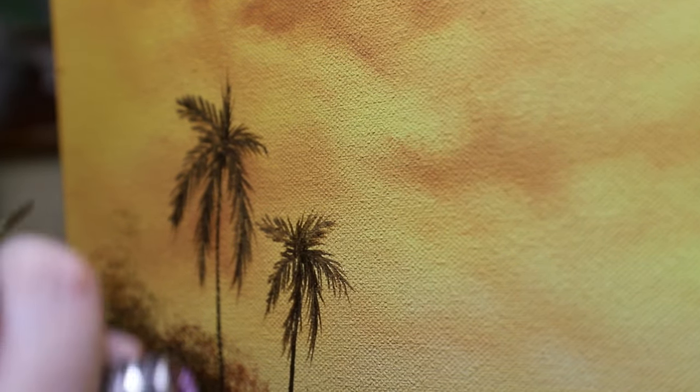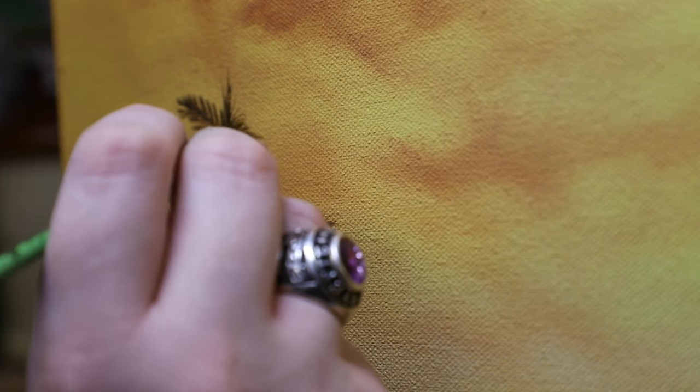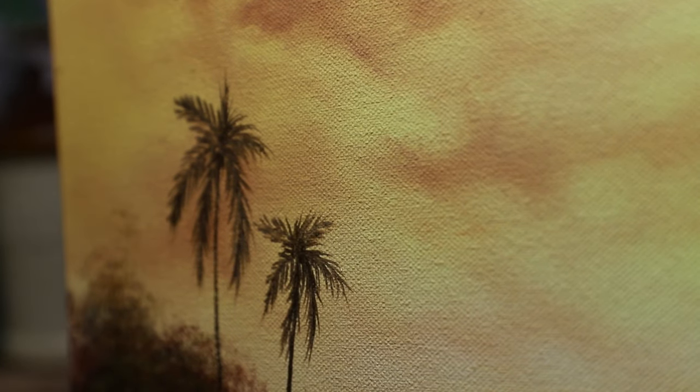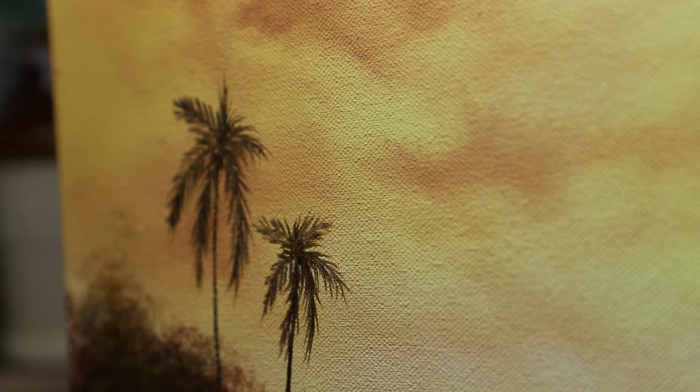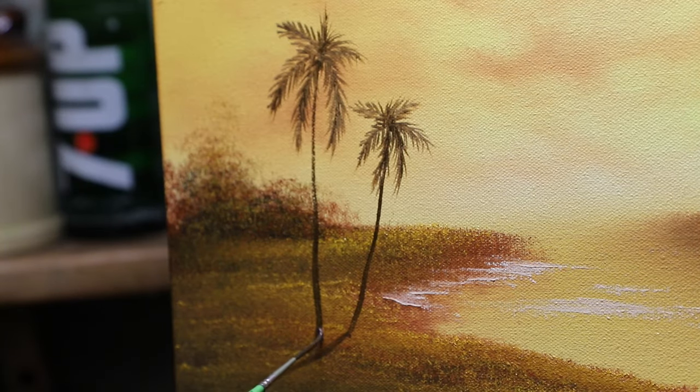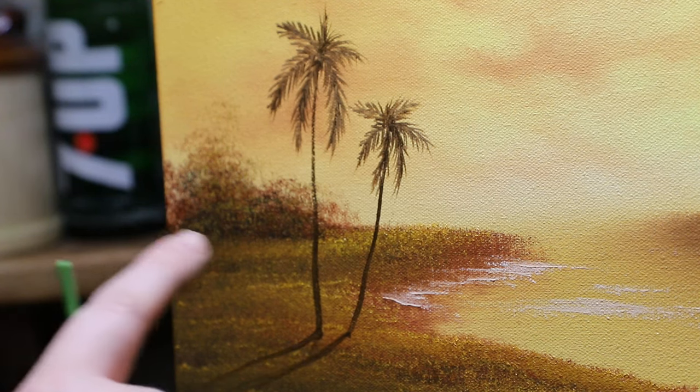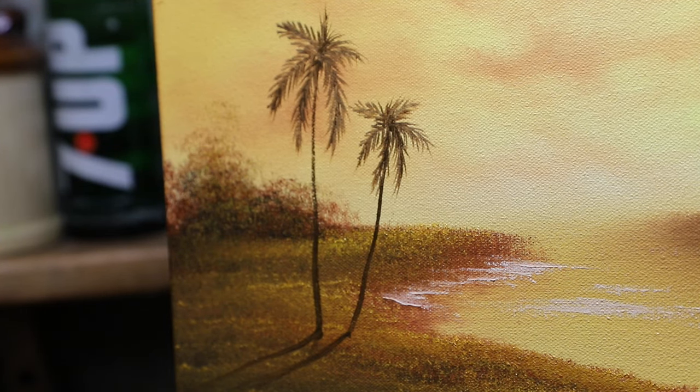That there. Might even put a little bit more on the top of this one. There we go. So we got those two little palm trees done. And we'll probably add a third one back in here as well. And so we'll just say where that one's going to be. We'll say it goes out that way. On its shadow. Very important adding your shadows to that one.